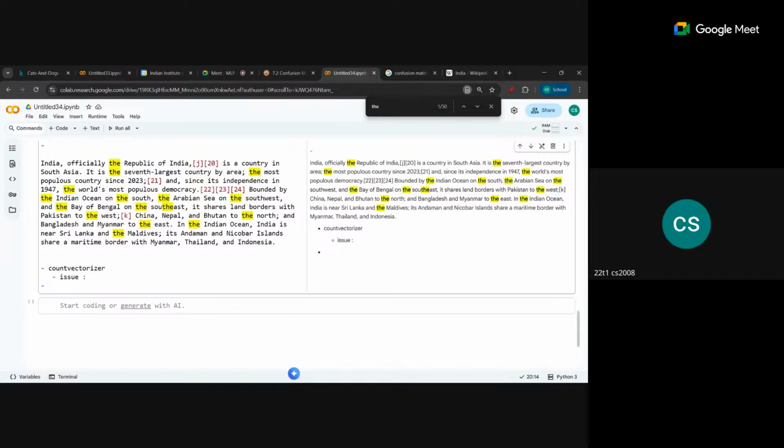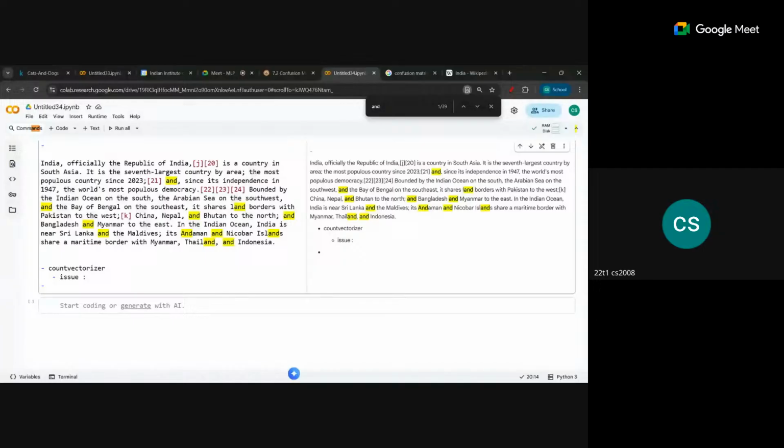So it will definitely have a higher count. The same thing will happen for other words like is, or, single characters, and so on. This kind of word will have more count than the normal words.